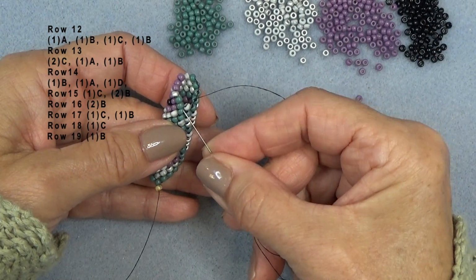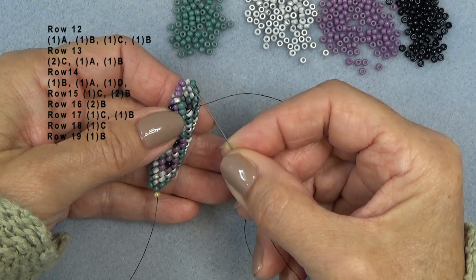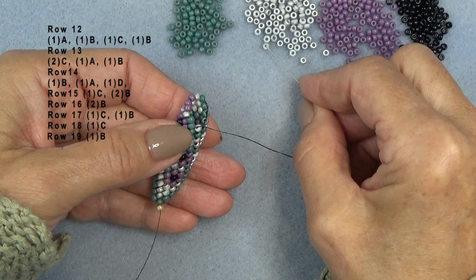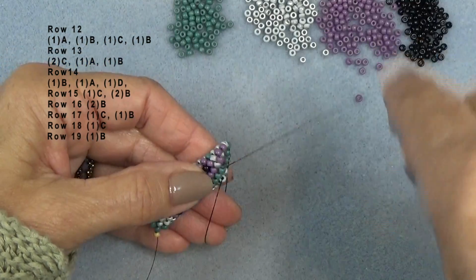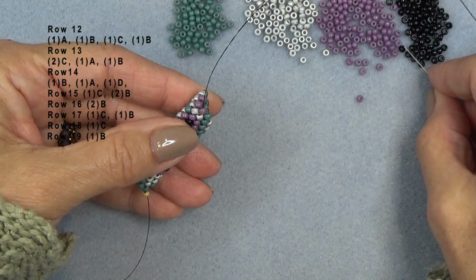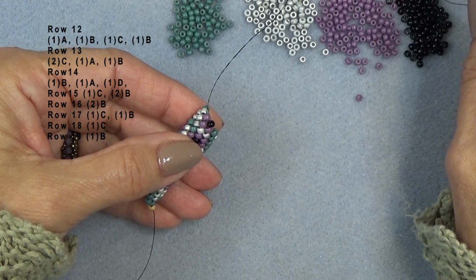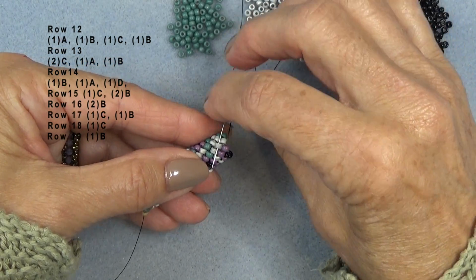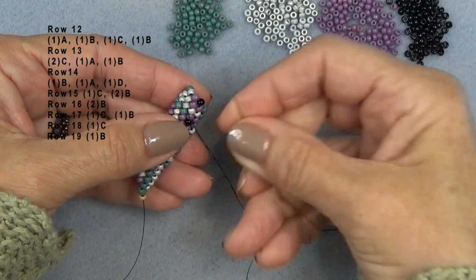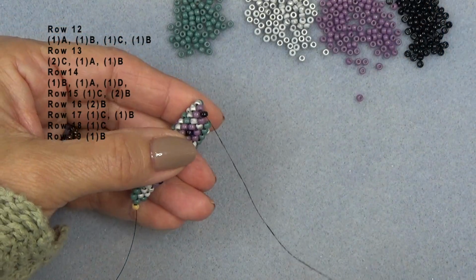When we're going up, you're not decreasing in this way, other than just not adding a bead at the end. So it's very easy. On row 14, you'll have room for 3 beads: 1, 2, 3, B, A, D. D, C, and I don't have room to put that last B on, so I'm just going to turn around and decrease again. So sew through that one, through that one, through that one, and then through this one. Now we're coming out of the black bead.